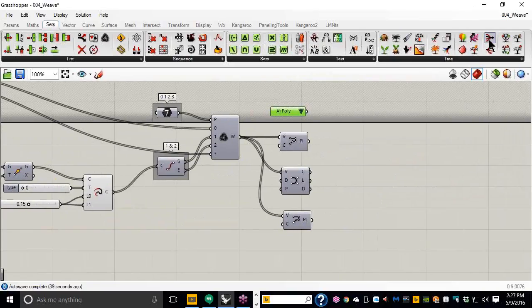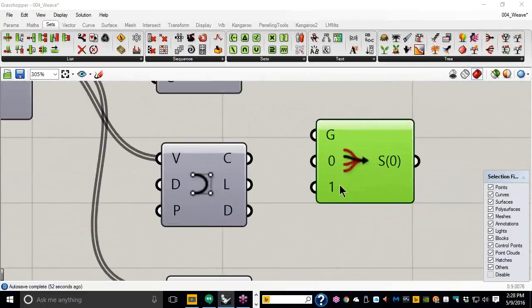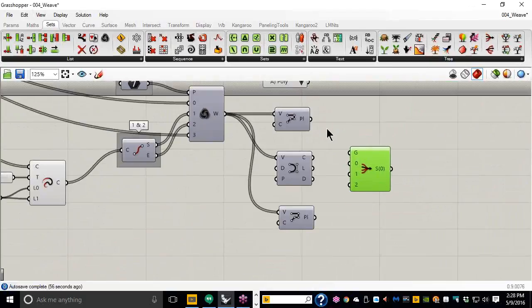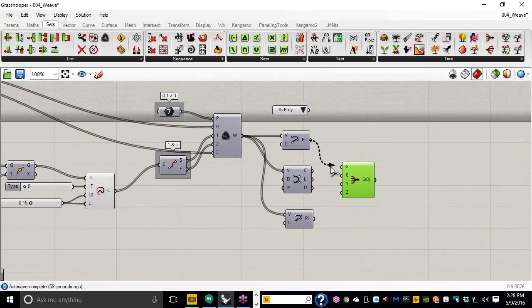And we buy a stream filter. The stream filter is under the trees. And we need 3 inputs. So this is the first, this is the second, and this is the third. And this value list controls the gate.